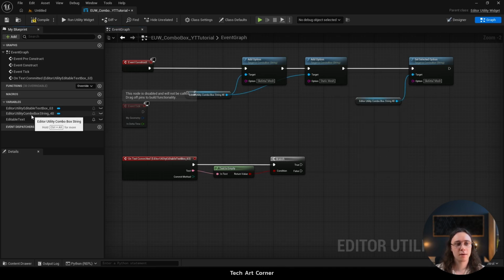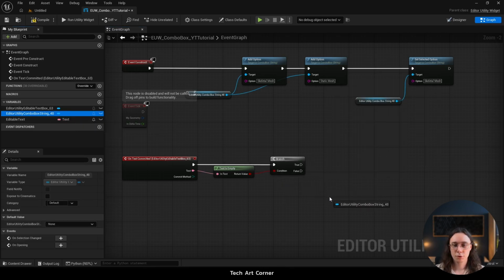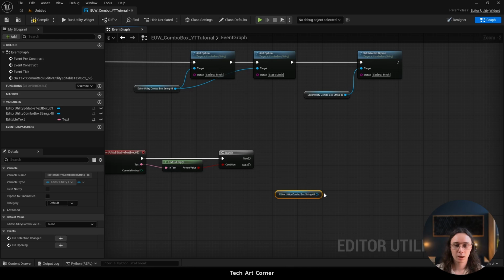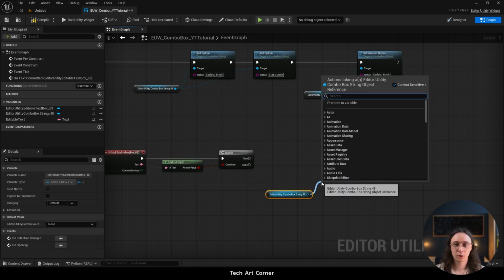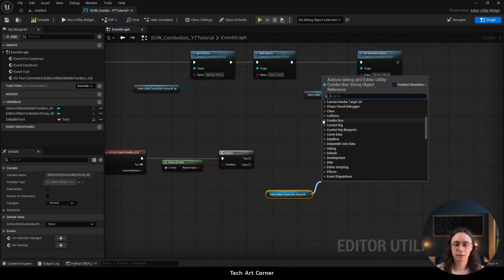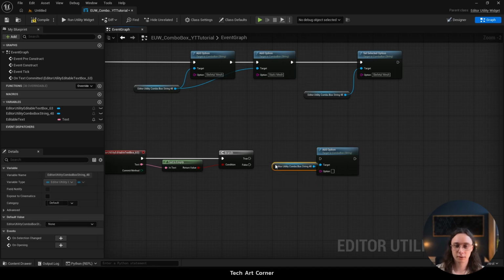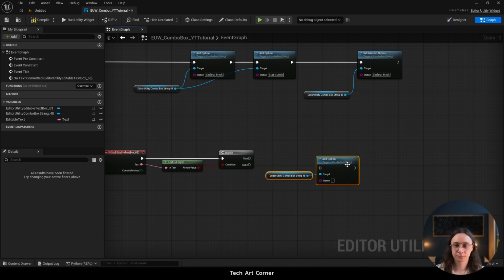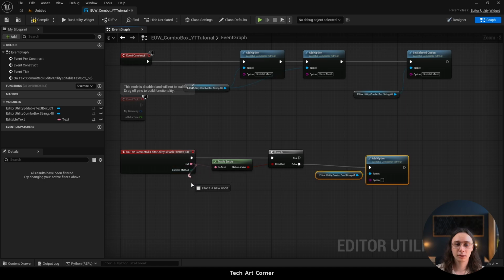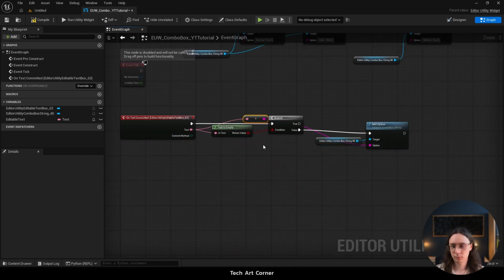So let's access our combo box widget again. And let's add option node. I'm going to scroll there again, just so you get used to it. Add option. And of course, I know I could have copied those, but I want you to get used to where it is, how to find it. Let's connect it, and we can now connect the committed text value to the option. It is going to add some converter, but this is fine. That's because the types didn't match.